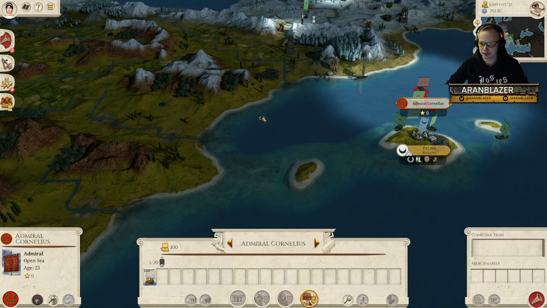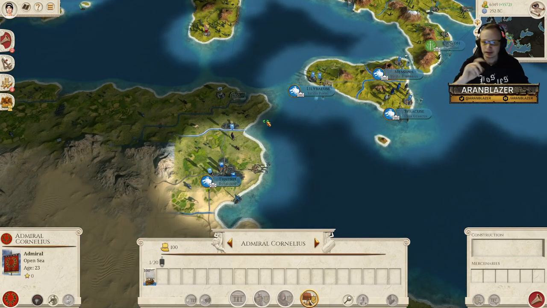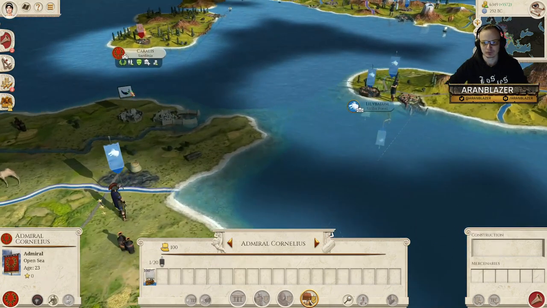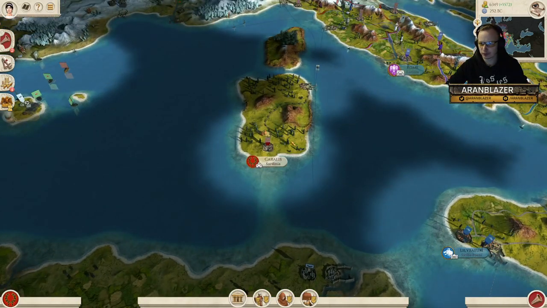Right, so Carthage has Palma. I'm gonna conquer that island as well. And now, as they would say in the Rome 2 trailer: the Mediterranean is undoubtedly ours. That's when the Second Punic War, or Third Punic War, or Fourth Punic War began.